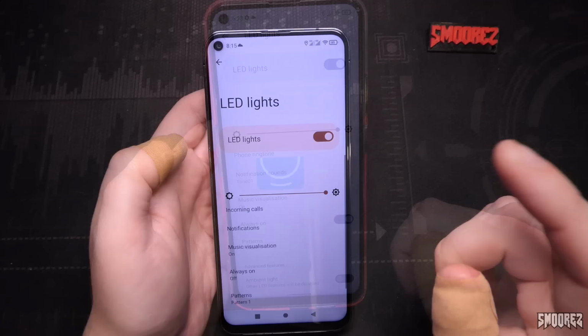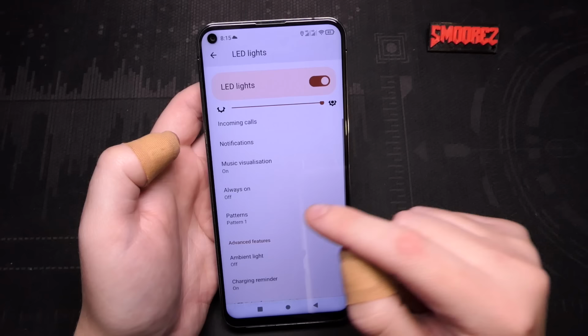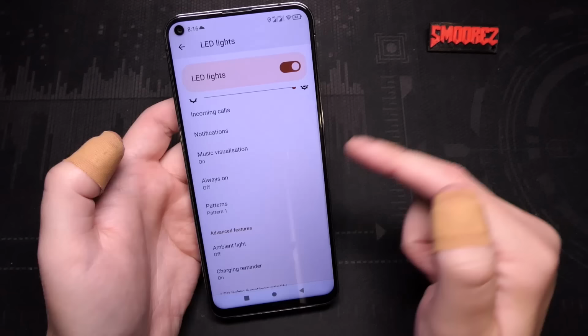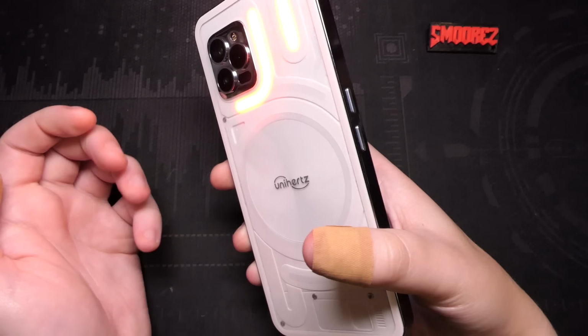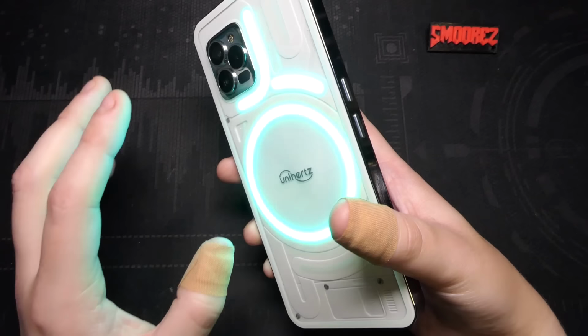And with the software update that I did receive, which was about 75 megabytes or so, they have added some features to the LED lights. So now you can have patterns and custom patterns, so you can change that to any color you want, which is good to see, but you can't have it strobing in every single color. But with switching on ambient light, it will then start flashing up like this. Leaving these on will drain the battery life quite fast and makes the phone overheat. It's already starting to get quite hot right there.